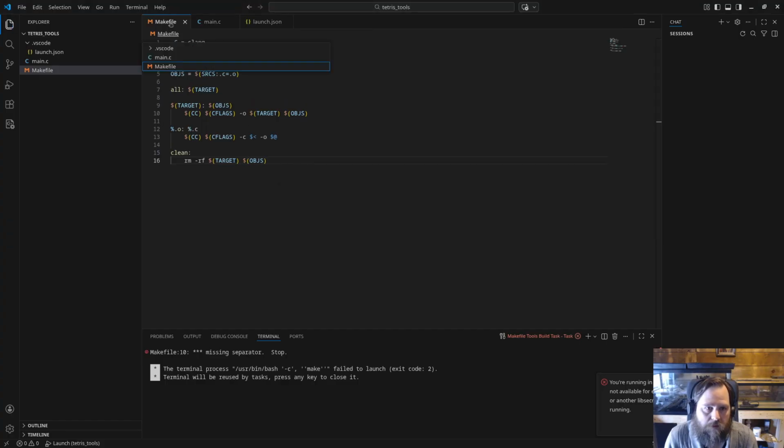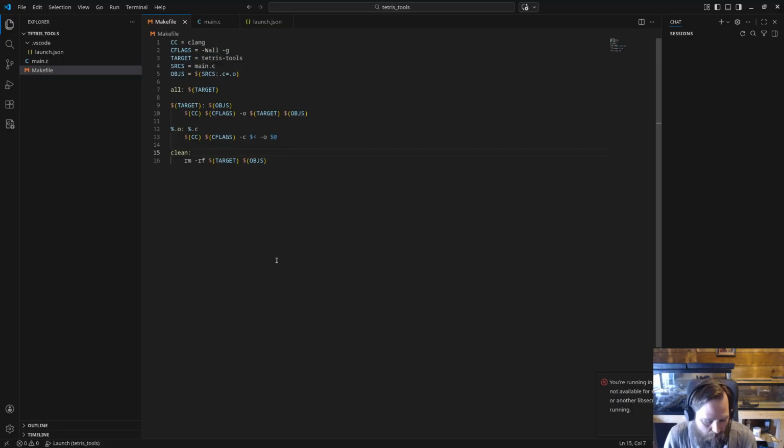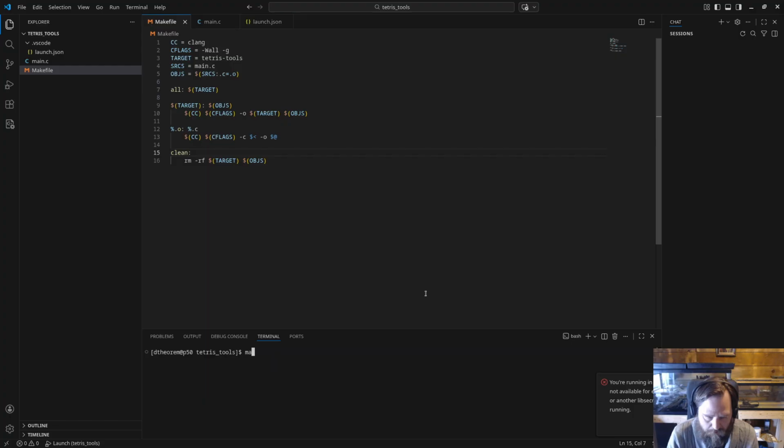Don't save that. Terminal process. Oh, come on. What's going on? Makefile 10. Target. Sources. Objects.